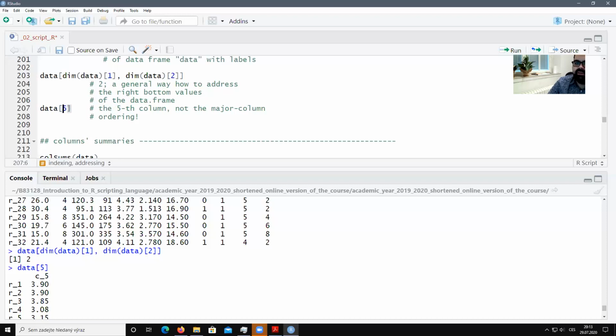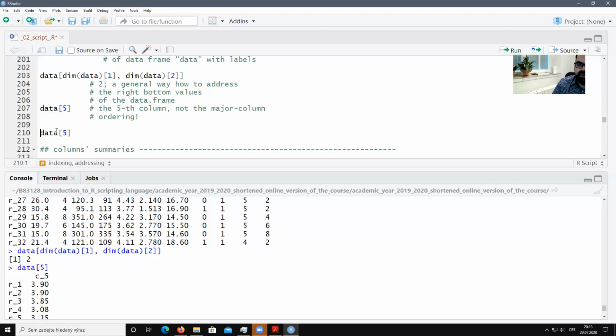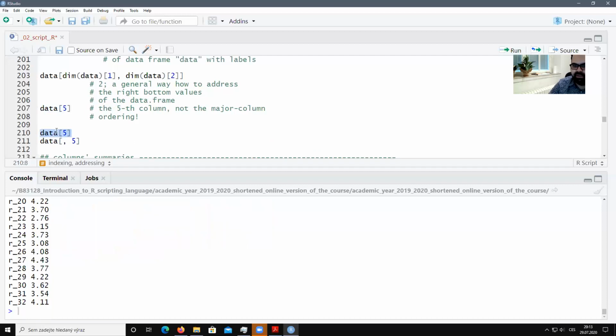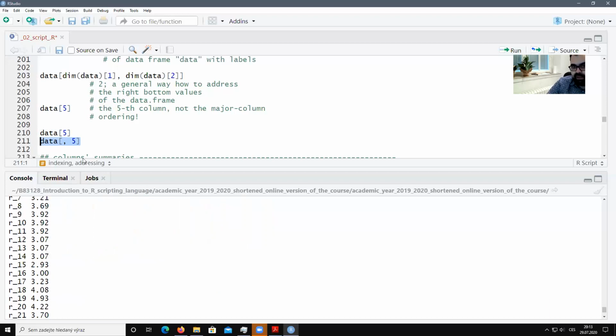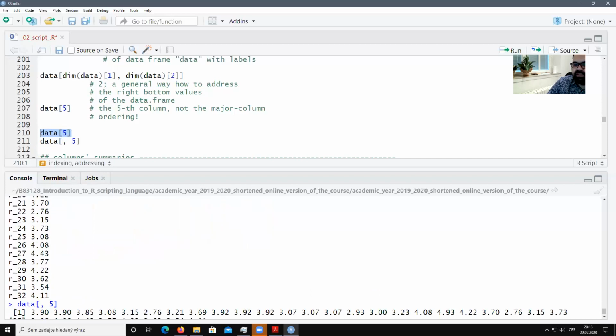So this and this are absolutely the same. By this, I'm going to get the fifth column, and by this, I will also get the fifth column. The difference is that by this, the column is still treated as a data frame.